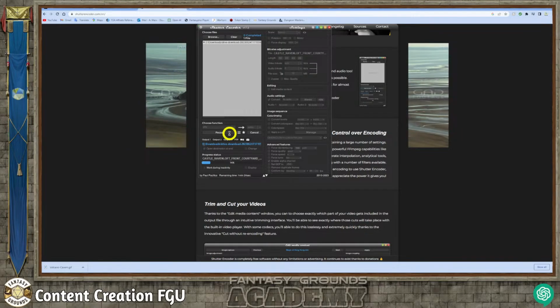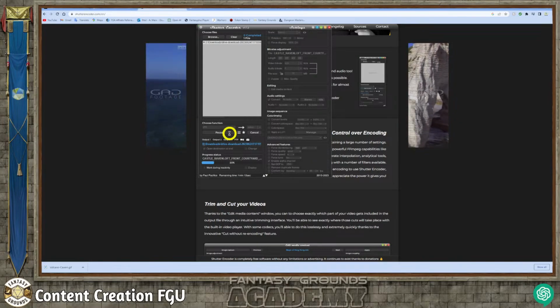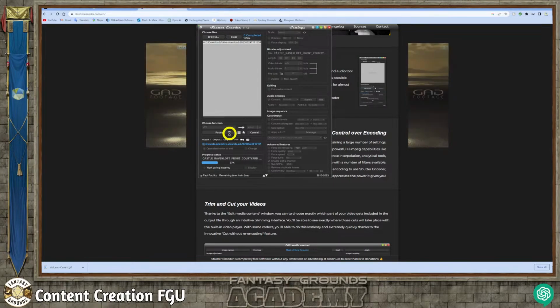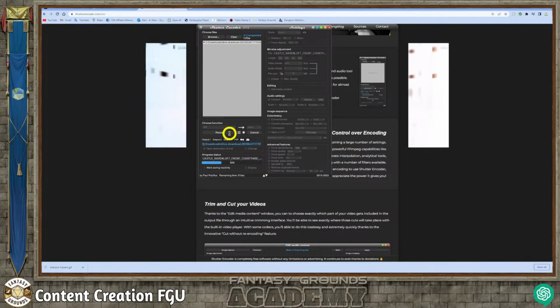So I would recommend, if you're going to do batches, to do them in smaller batches, like maybe a dozen files at the most. Otherwise, you're going to be tying up your computer with all these conversions. Either that, or select it, let it rip in the middle of the night, and wake up the next day and deal with it. But this is just in case you want to do a couple at a time, and I recommend you do it that way if you can.